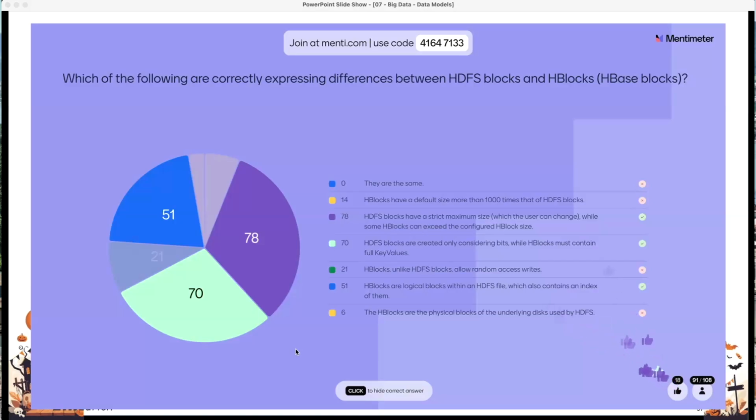Exactly, they are not physical blocks. The physical blocks on your laptop, do you remember the size? It's 4 kilobytes, right? It can vary, of course, by operating system, but roughly 4 kilobytes. And here we are talking about 64 kilobyte logical blocks that are just part of the logical layout of the H file. This is what they are. But this is not the same as the disk 4 kilobyte blocks that you access physically on the disks of the data center.